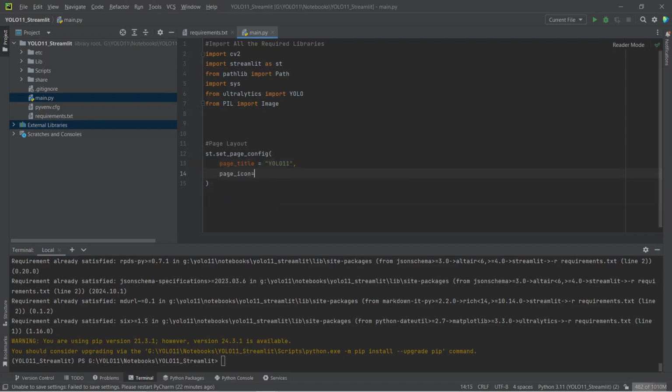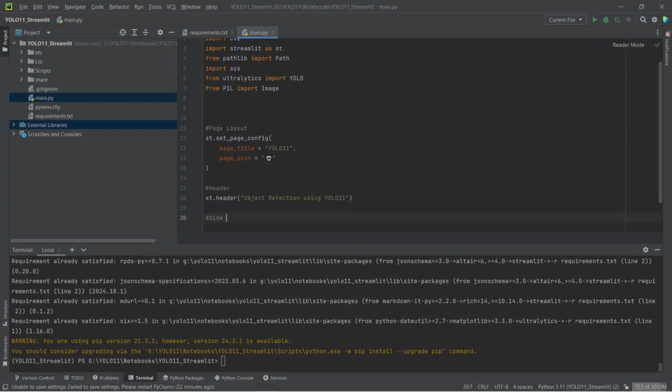We can also add a page icon. Next, we will define a header for our Streamlit application. The header will be Object Detection using YOLO11.